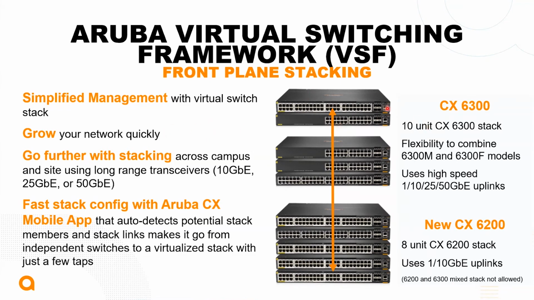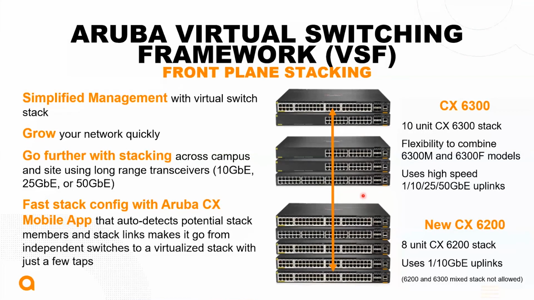Based on this VSF, we can probably stack 10 units of 6300. We can stack 8 units of 6200, but we cannot have a mix of 6200 and 6300 in stacking. This is the same stacking as we have today in our ARC switches. I think the different one would be the VSX. This is just the same.